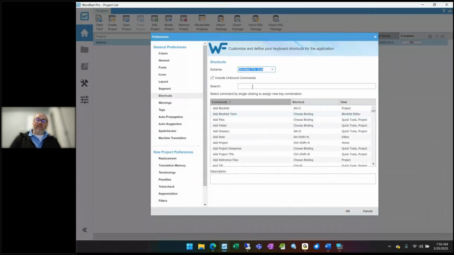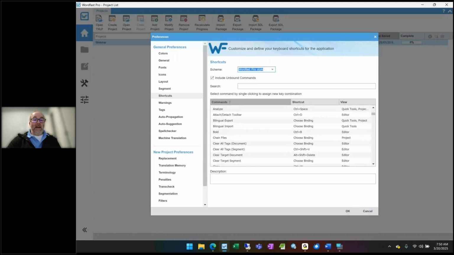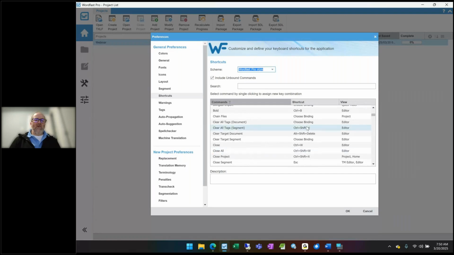All right, the last thing I wanted to show you here is underneath shortcut, you may see choose binding. If you see choose binding, it means there's no current shortcut for that item. So if you've always wanted a shortcut for a specific command and you don't see it, you can add your own. So for example, let's say that I wanted to be able to clear all the tags in the document.